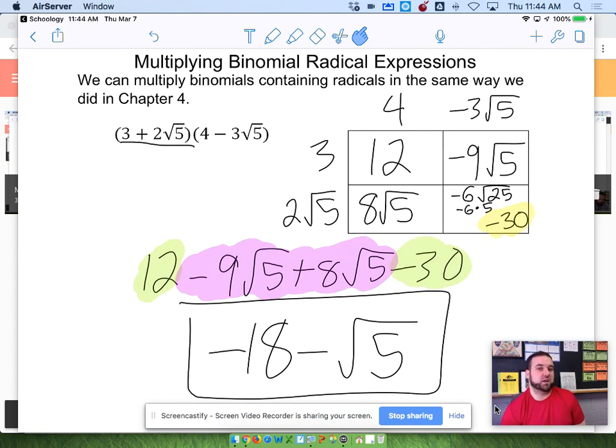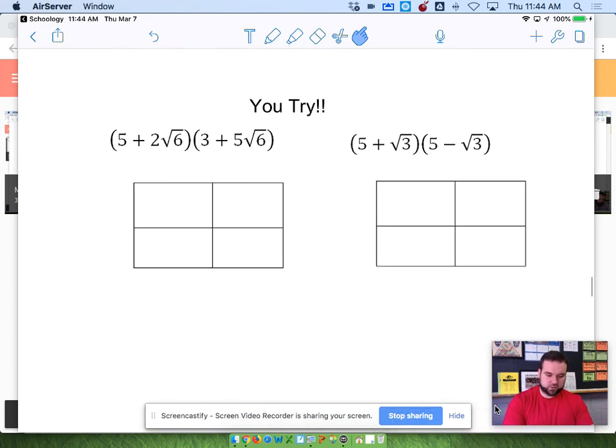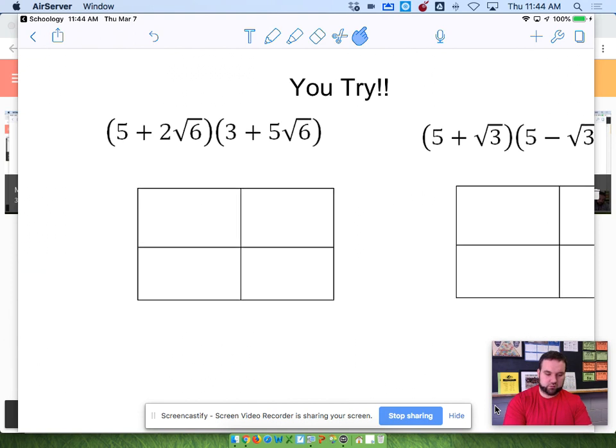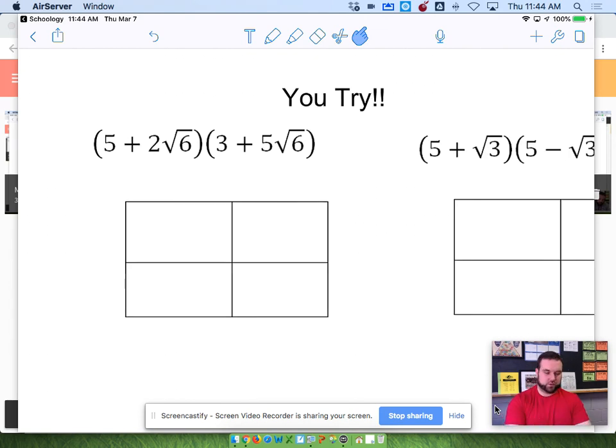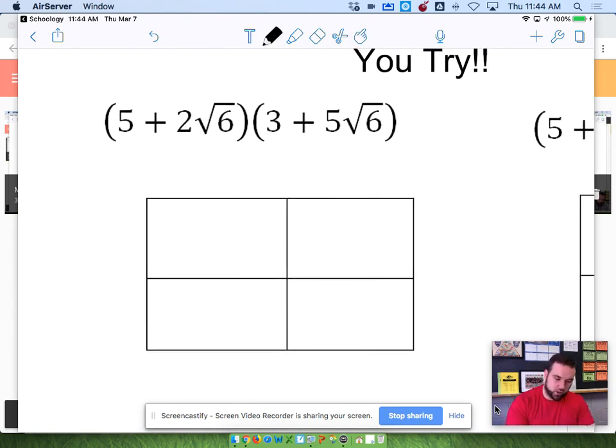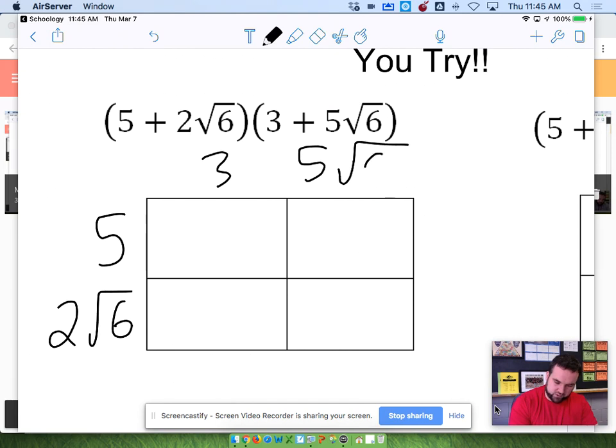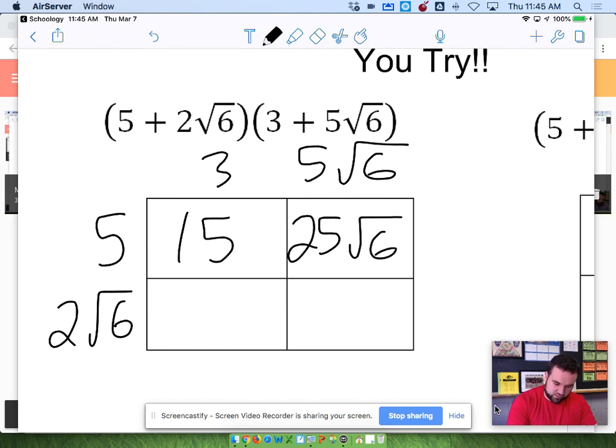So if you see multiplication, we're going to distribute the exact same way you would with variables. The only rule is that if it's a radical, you can multiply radicals together. Or if it's a whole number like 3 times root 5, those have to stay separate. So go ahead and give these two a shot real quick. Again, I only gave you the one example because it is distribution. So if you want to fast forward through this or if you feel comfortable with it, that's fine. Also, if you don't want to use the box method and you just want to do straight distribution, you can. I like doing it this way because it helps me to keep everything straight.